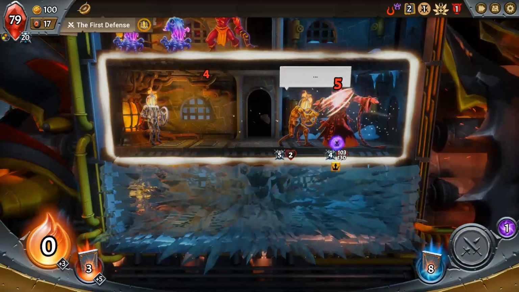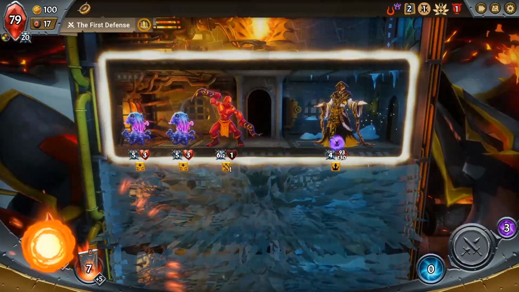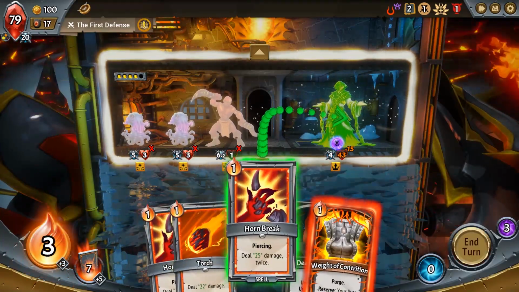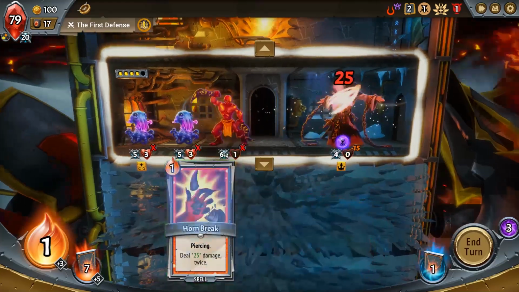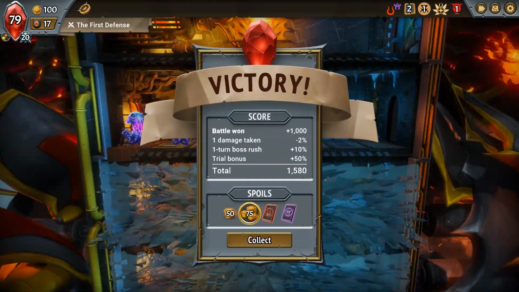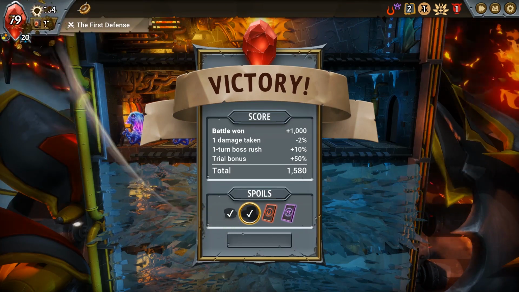So we're going to try to concentrate all of our damage right now. We have a couple of horn breaks. Mm-hmm. Go. Yeah. Everything worked out just fine. Yeah.